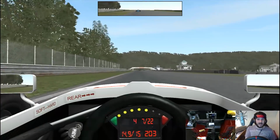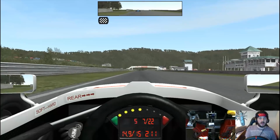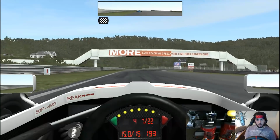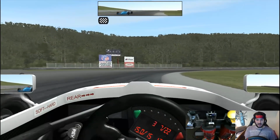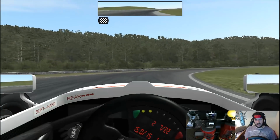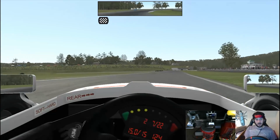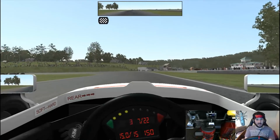But anyway, that is Lime Rock over and done with. We come home in P7. I'm not too unhappy with that actually, considering that we started quite near the back of the grid and there was quite a few shenanigans along the way, including some guy who's probably off in the next state by now, the speed he rolled off the corner there. But that was a USF2000 car, a car I thoroughly enjoy in RF2.